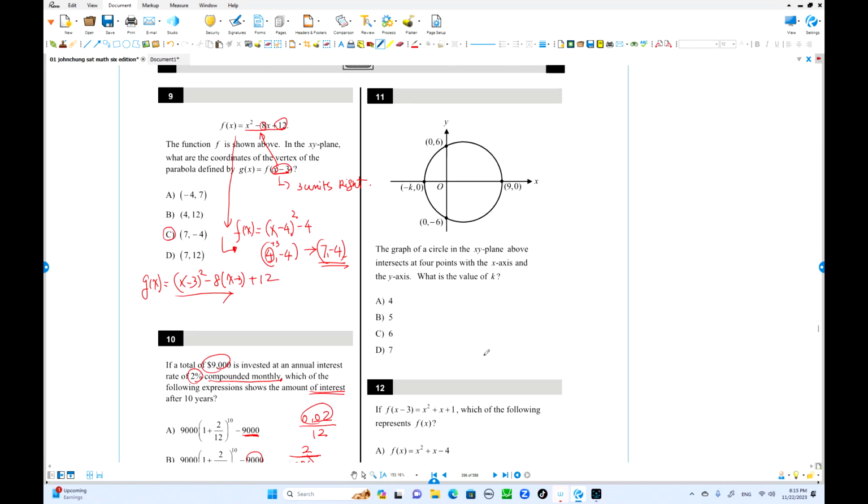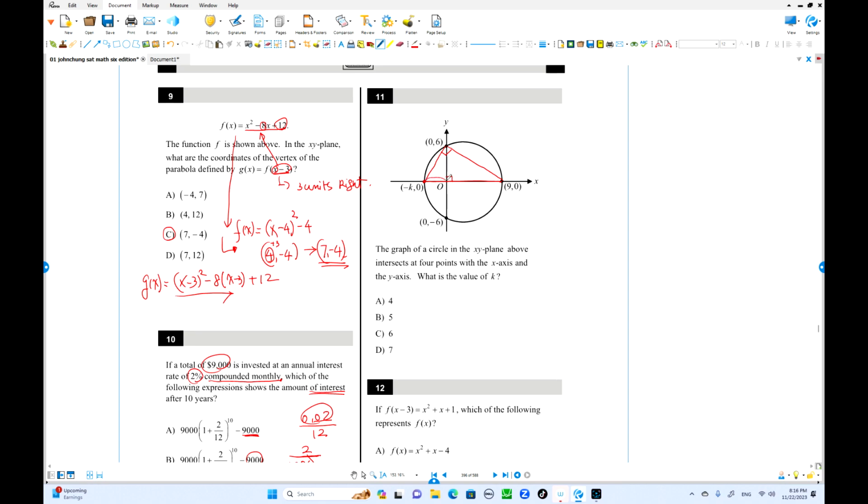The number 11. You have a circle in the XY plane. What is the value of k? This is the x coordinate, right? X intercept. Maybe you can make the line over here. This is a semicircle. This angle is already 90 degrees. Also, this is the xy axis, right? They are perpendicular, right? This is a kind of right triangle proportion, right?